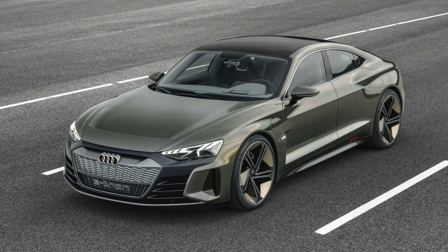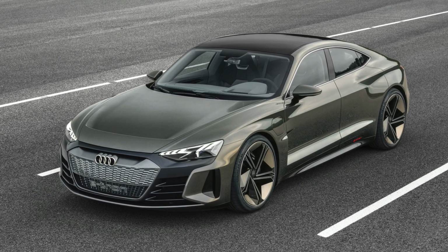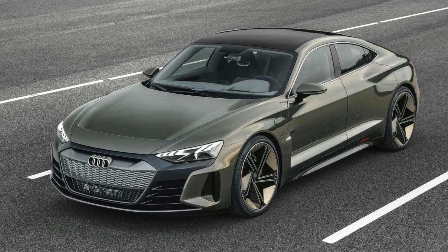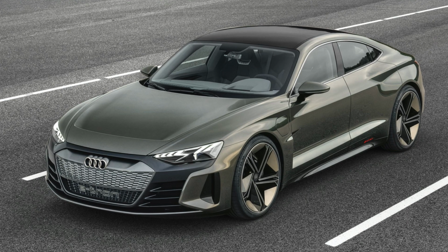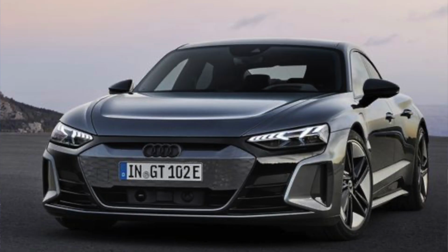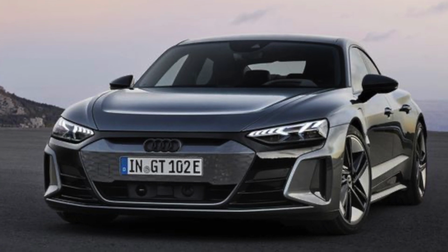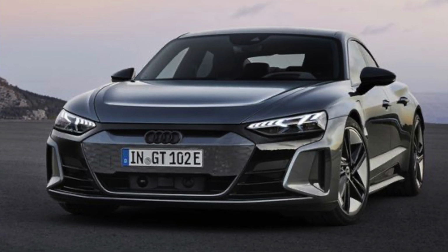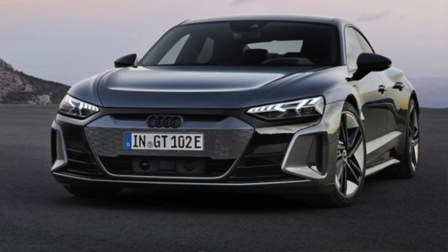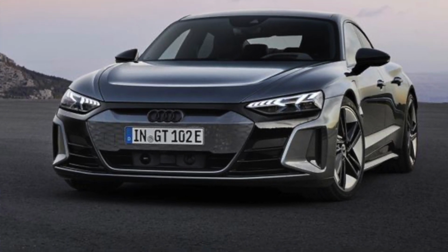And you see it through all of their cars, obviously, with a big grille in their conventional gas engine cars. And of course, since they don't need the big radiator grille at the front because this is an electric car, they've tried to replace it with an insert, and they've put their design honeycomb structure in there that's embossed onto the front bumper to make it look similar. It kind of evokes that old look. And you may or may not like that, but they are trying to stay consistent.